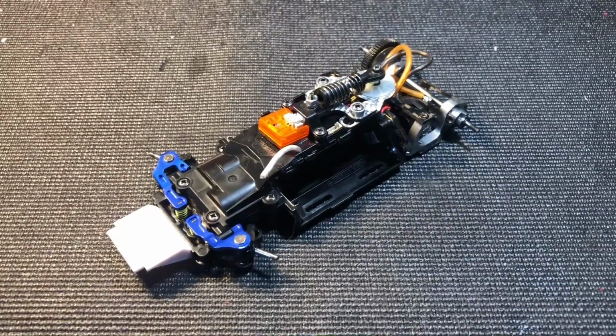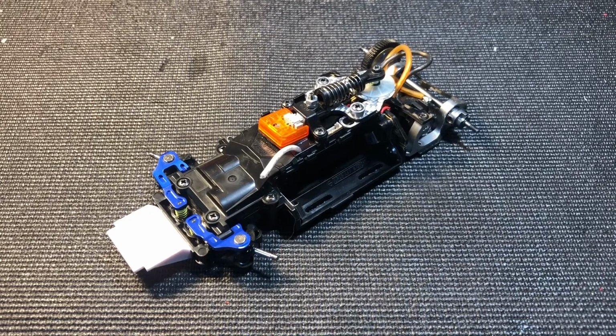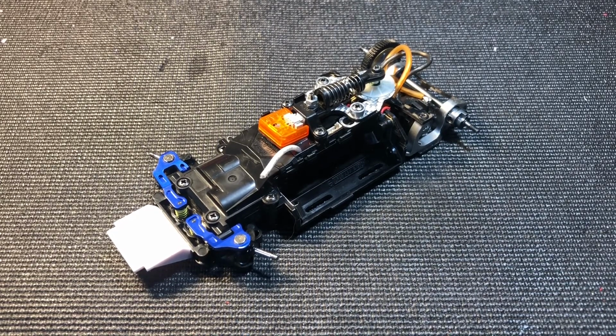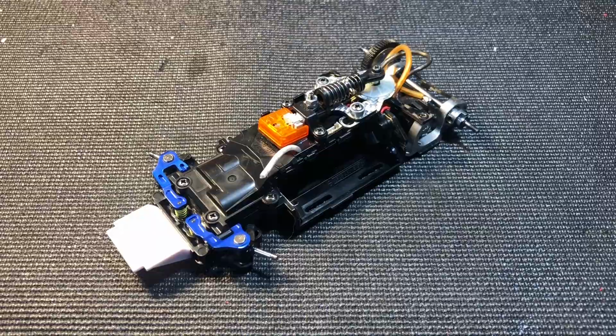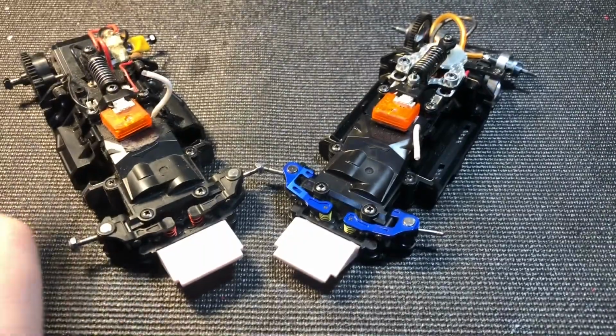Hey guys, so today we're going to talk about upgrades. So, upgrades that are necessities, upgrades that maybe help the car handle better or are driver preference, and ones that just simply look cool. So, first and foremost, you have to know what you can upgrade.